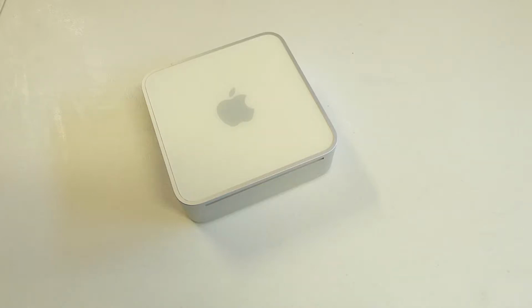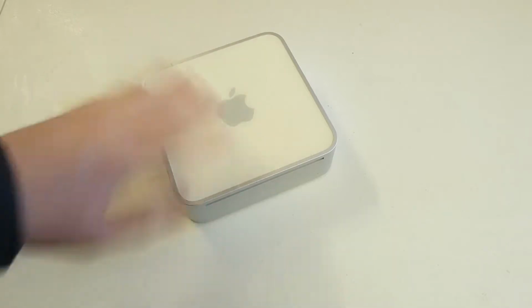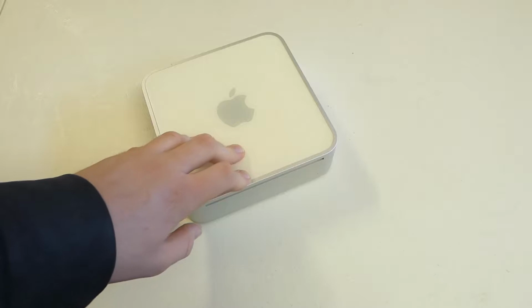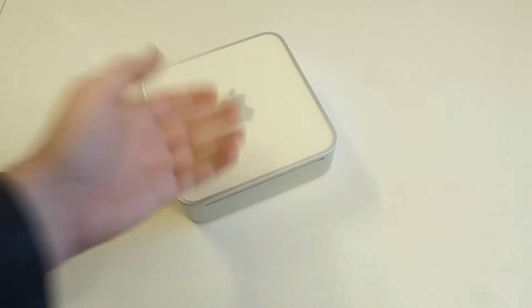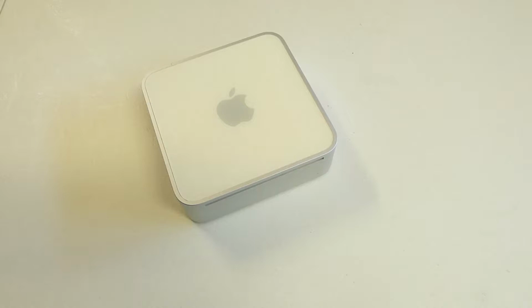Now, if you're familiar with older Macs at all, you probably will know that the Mac Mini can't actually run Mac OS 9. This was a couple years after Apple pretty much ditched all Mac OS 9 compatibility. You can kind of run Mac OS 9 on one of these, but it's really more of a virtual machine layer kind of thing. It's not really running the OS on the bare silicon in there.